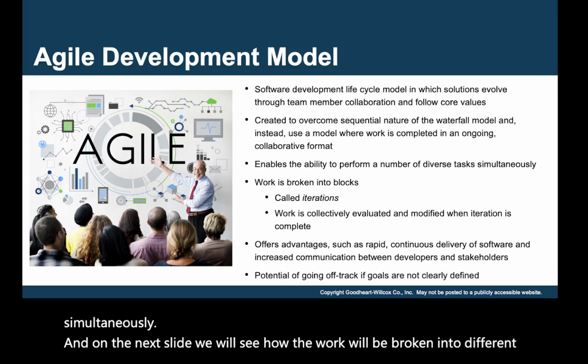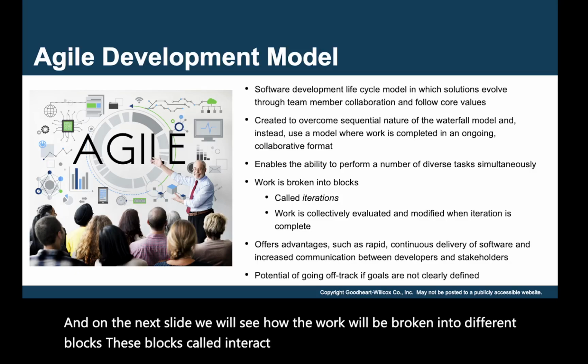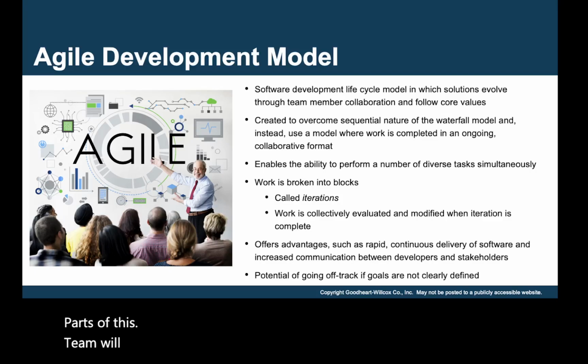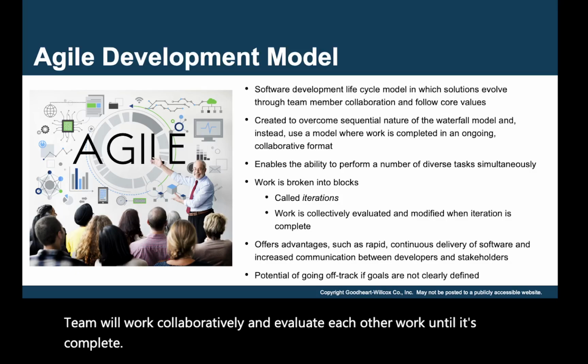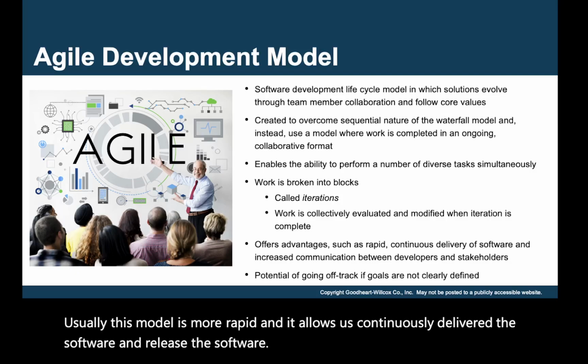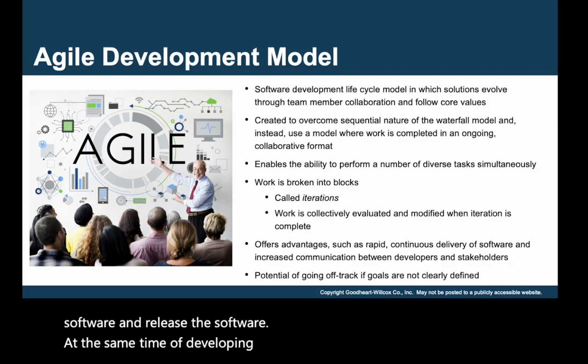These blocks are called iterations, and different parties of this team will work collaboratively and evaluate each other's work until it's complete. Usually this model is more rapid, and it allows us to continuously deliver and release the software at the same time as developing, supporting, and designing this application.